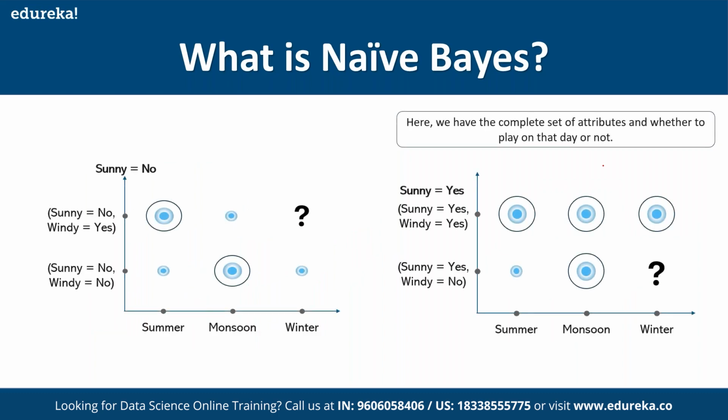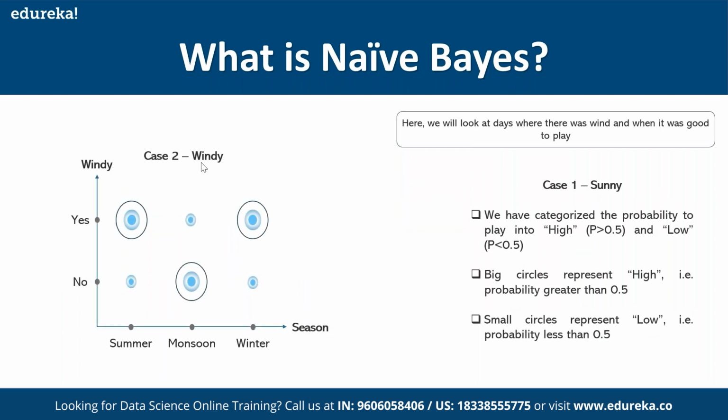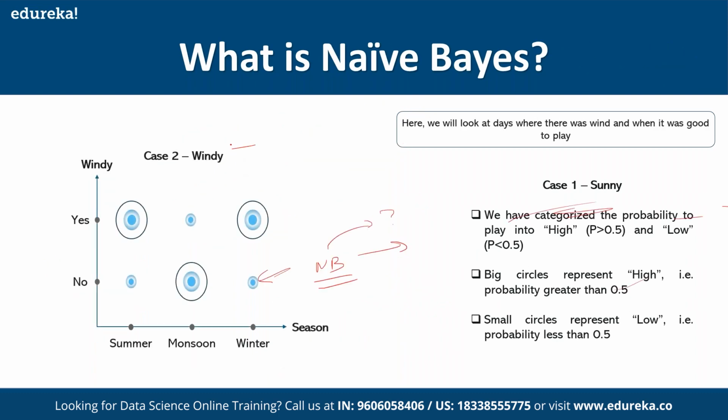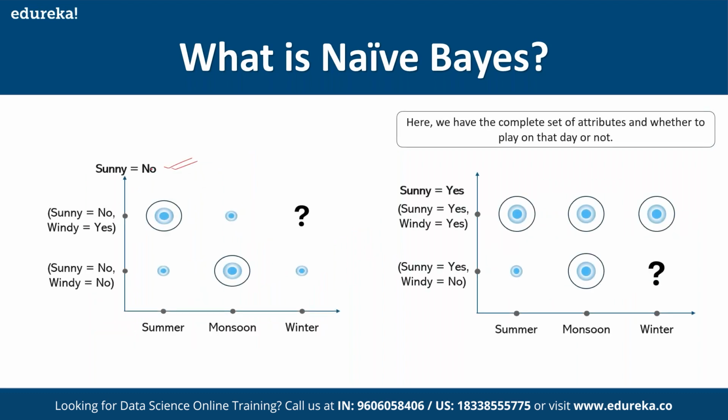Similarly, if I ask you the same question, today it is sunny. What is the condition today? See, so many probabilities are there. This was for condition one, sunny. This is for condition two, that today it is windy. Instead of sunny, it is windy. Then it is not sunny and it is windy, and it is not sunny and not windy. What I'm trying to tell you is there are so many attributes or different conditions you can put.